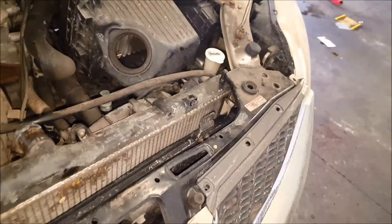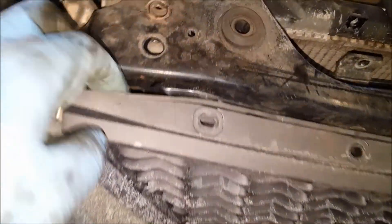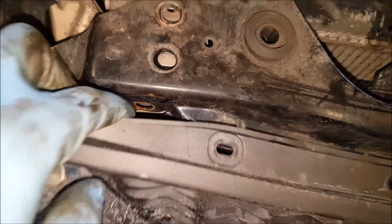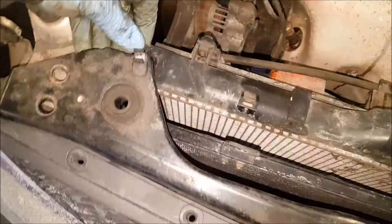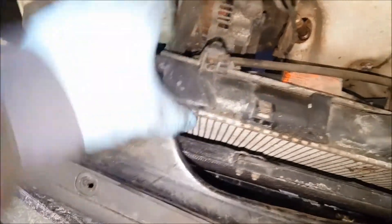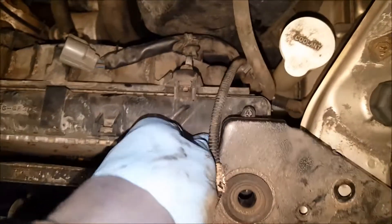Now on this side and that side, remove the three 12-millimeter head bolts. To get to this one I used a ratcheting wrench — you've got to pull this back a little bit and remove that bolt out. Now you've got some play up in this cover here. At this time, you can pull up on both sides here, get some play out of there, and slide this radiator out from these rubber grommets. Do that on both sides.